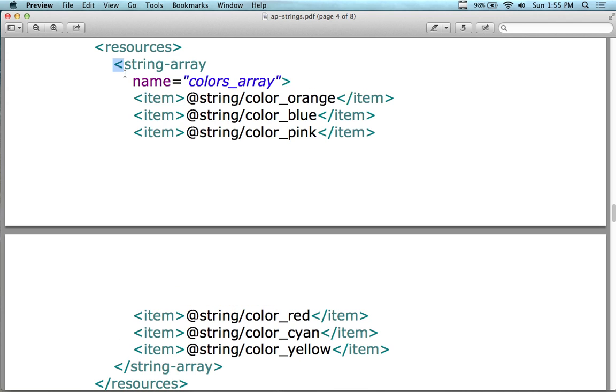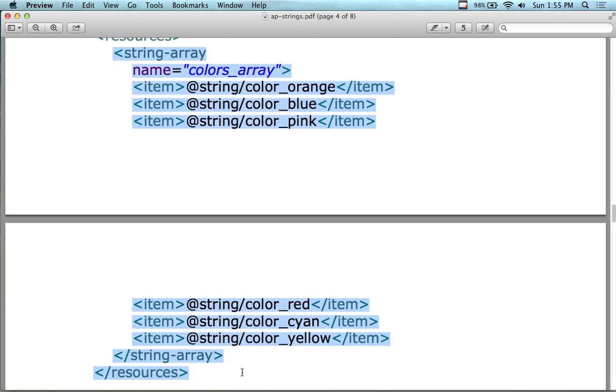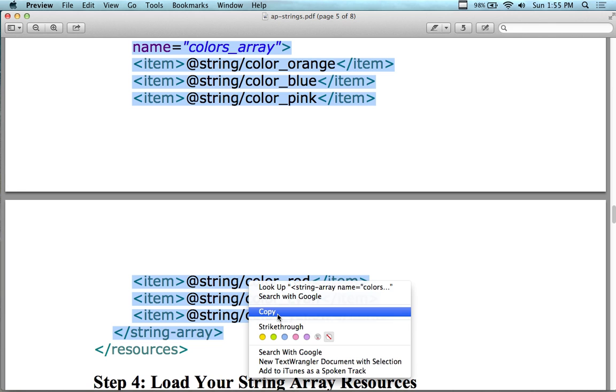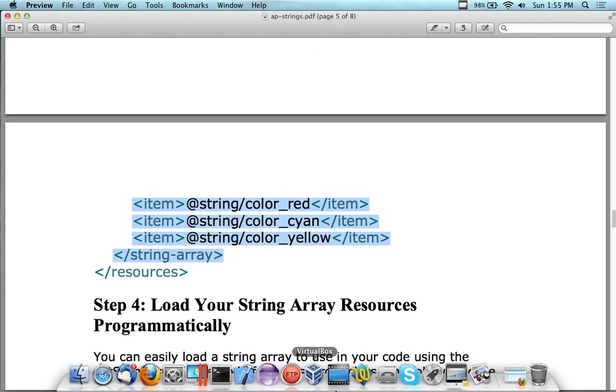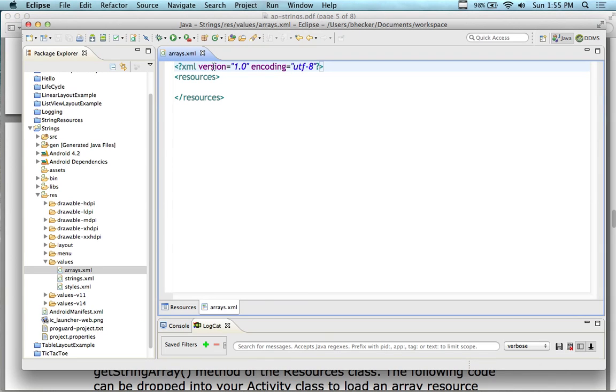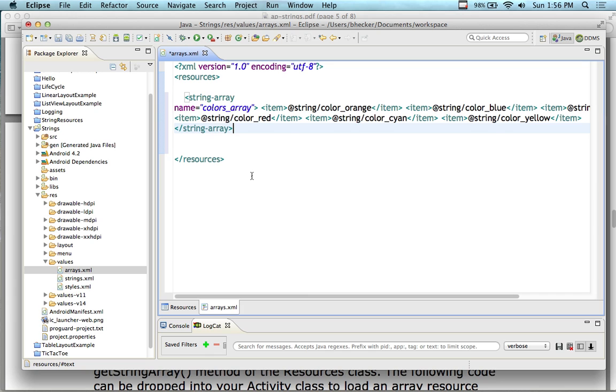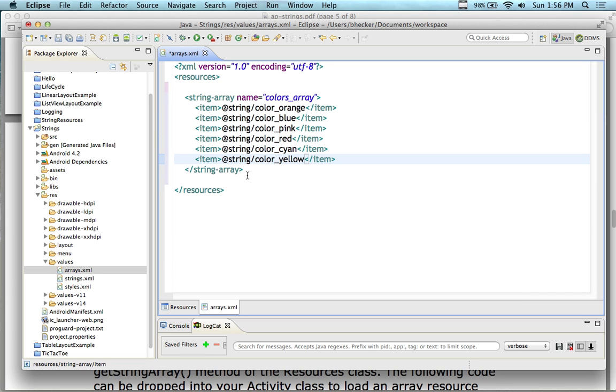So I'm going to just cut and paste this start and end tag here. I don't need the resources, don't need anything else. I'm going to copy this and stick it inside the resource that we've created, in between the resource opening and closing tag. And this is inside of arrays.xml. So I'm going to paste it again. I'm going to press Shift Command F to format it. And I've got my colors: orange, blue, gray, yellow. That's just 6 of them. 1, 2, 3, 4, 5, 6. I have all 6 of them now.